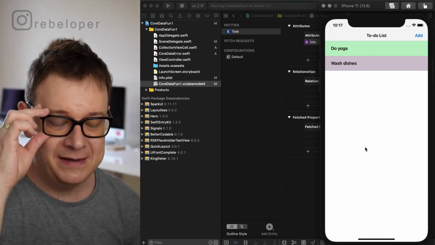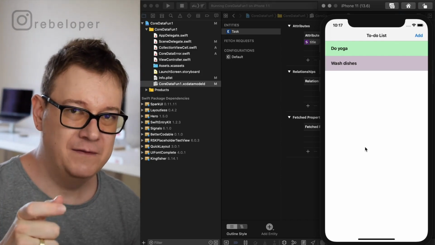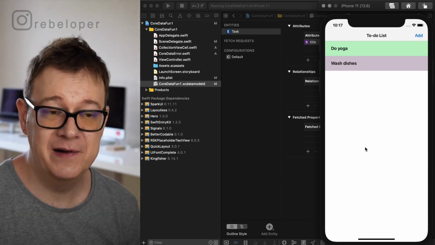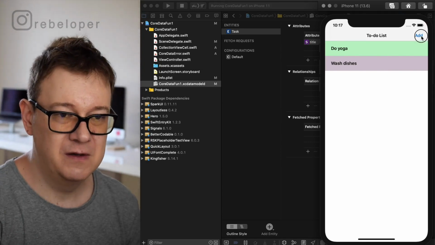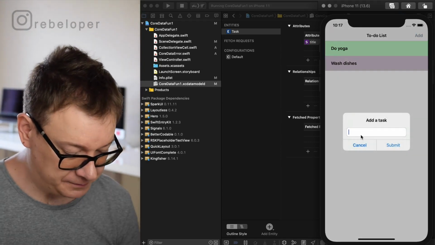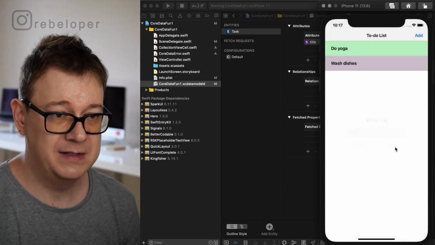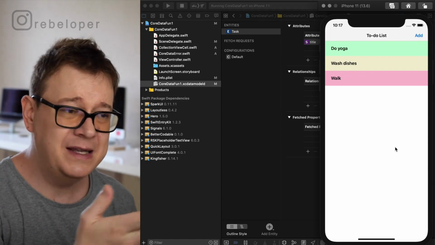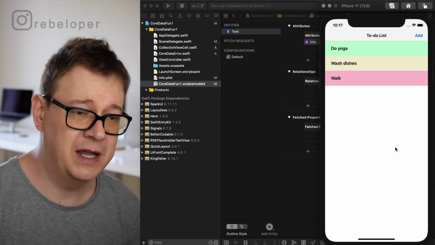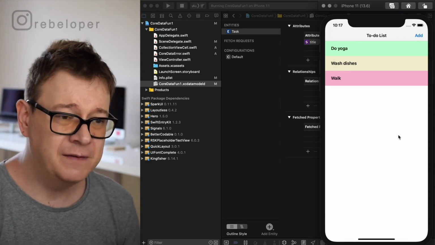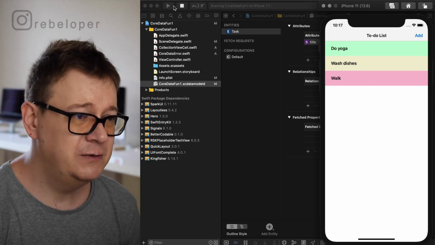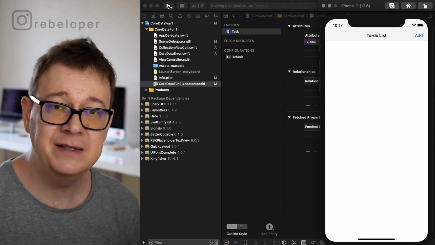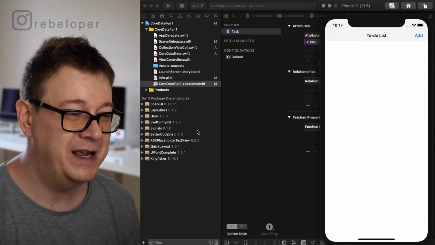Now, what it does with the colors, and I don't know if you have noticed, it's randomly choosing, and whenever we add a new task here, it's going to do another one. So let's add in here, like, walk. Submit that. You can see it changed the colors. Okay, so it's in the collection view cell. If you want to take a look at it, there we go. So it's kind of okay, but once we just go and relaunch the app, the list is gone. So how come? Well, Core Data to the rescue.